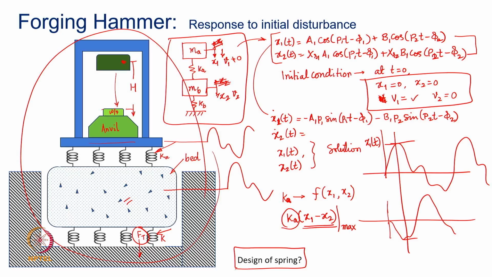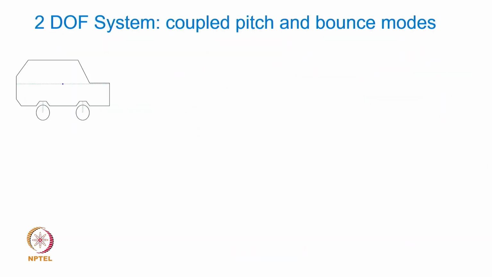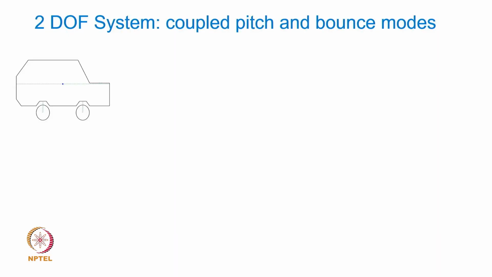At this stage, let us move on to another two degree of freedom system, and now we are going to look at the motion of sort of a car body here, and see what kind of natural frequency and mode shapes we get in this particular case. So, now the system is only one. Okay. So, you do not have two masses here. Okay. So, the mass is one, but the motions are still categorized as 2 degree of freedom.